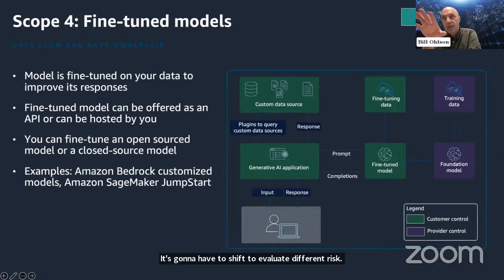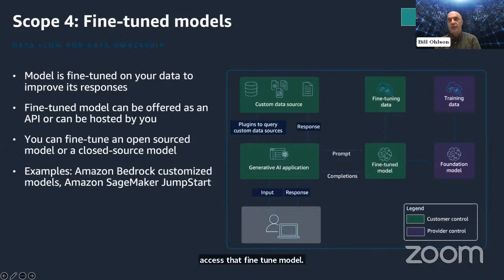So using that legend, those green colors mean those areas are now more in your control as compared to scope one, where they weren't. So you have to start considering some of the security ramifications. What are the kind of threats you need to worry about, and what can you do? How can you control access to that fine-tuned model? How are you going to restrict access to the fine-tuned model given its data classification? So how much do you have to restrict it? And then even broader things like model theft. That involves unauthorized access. So if someone has access, copies, exfiltrates that information, you lose a lot of your time, energy, and knowledge.